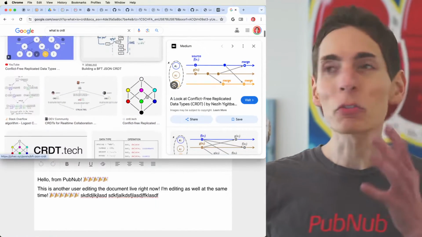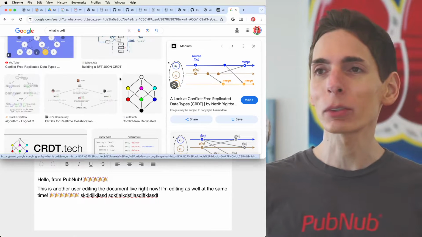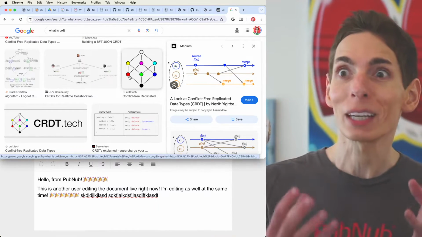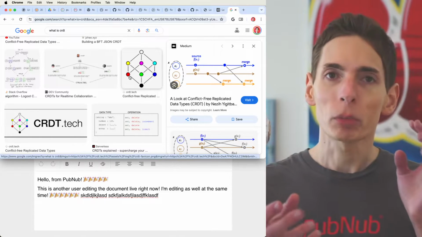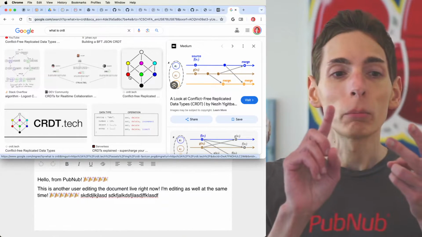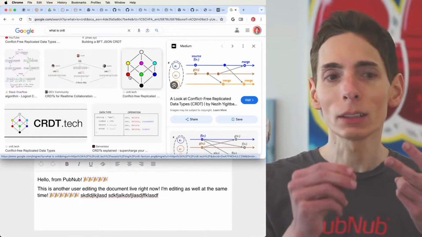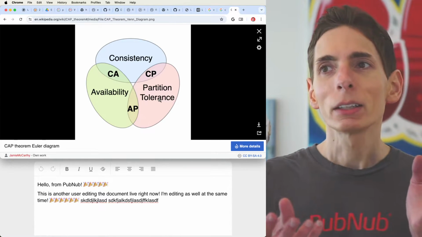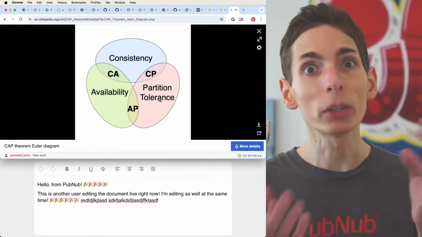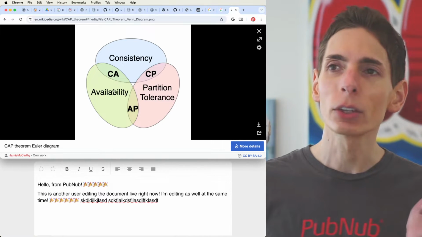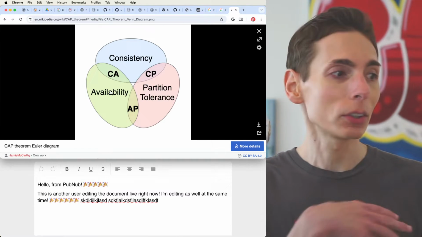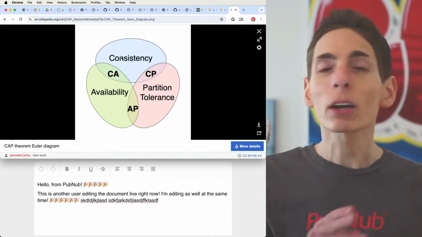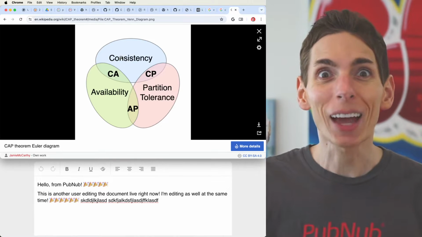What I really like, so there's a lot of diagrams and models, what I really like about the conflict-free replicated data type is that it provides my favorite approach to data replication in that model. The idea is, in the CAP theorem, you can only have strong consistency, high performance, right? Very low latency. We've got partition tolerance and availability. So you can see as we're replicating data, can we lose chunks of our data and then still be okay because we've got replicated copies, right? Partition tolerance. Availability, meaning that if data does go offline, is it possible that we can have failover? And consistency means that no matter what you read, no matter who reads it, they're always going to get the exact same kind of data.